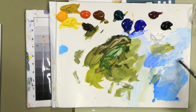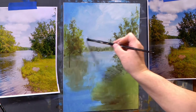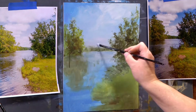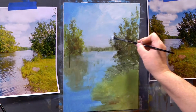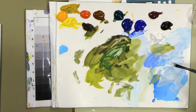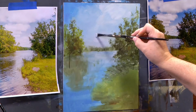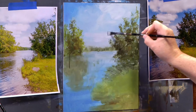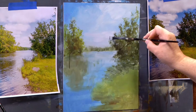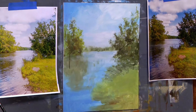So I'm constantly changing the tone of this a bit. Let's slide some of that down, right down into the edge of those trees. Slide some of that across the edge of that horizon there. A little bit more light right at the edge if you want to create the look of pulling across your clouds. See how pretty that is now? You've got those undertones there. We can go right up to the edge of that tree there and create some of that.